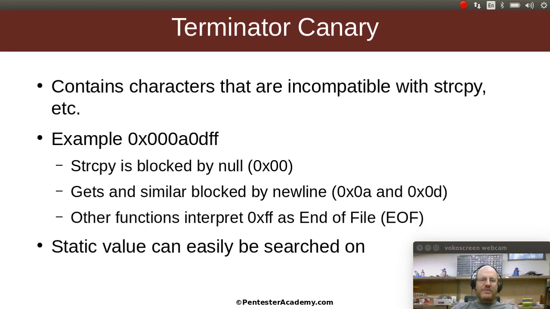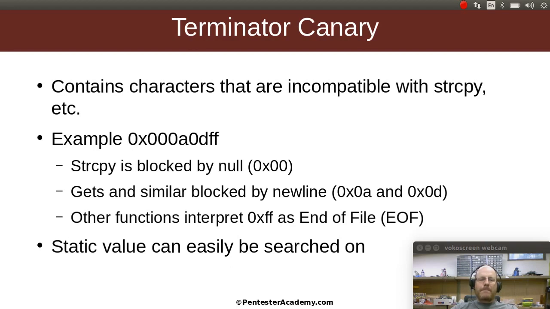I could pick other values. This is just one example value. So if you look online, you might see other people that have examples. They might have these same 4 characters, but in a different order. And what about the FF? FF is treated as an end of file marker in many different situations. So that is a terminator canary.